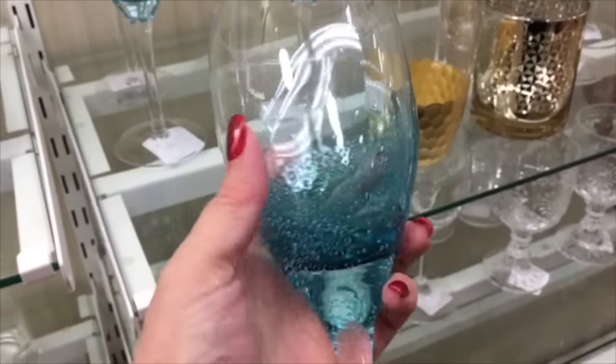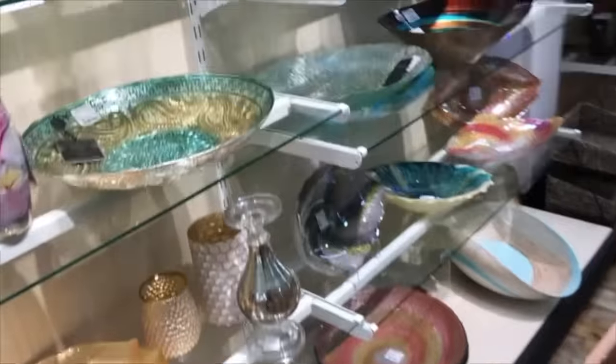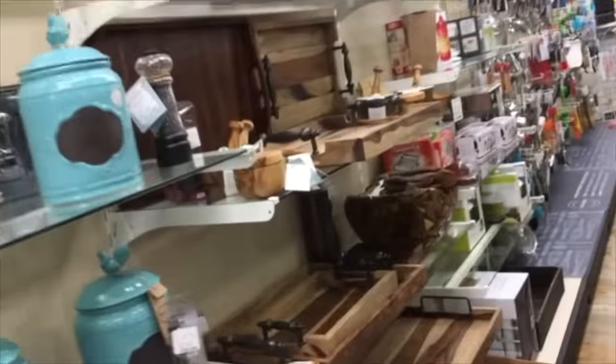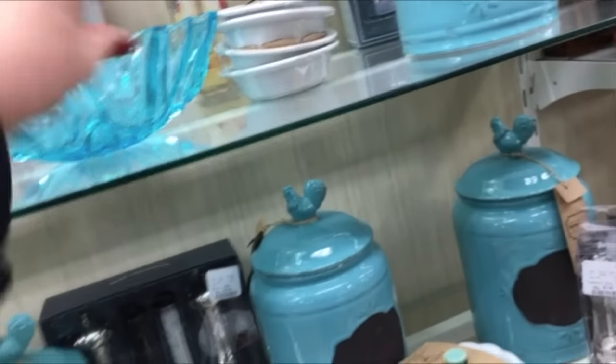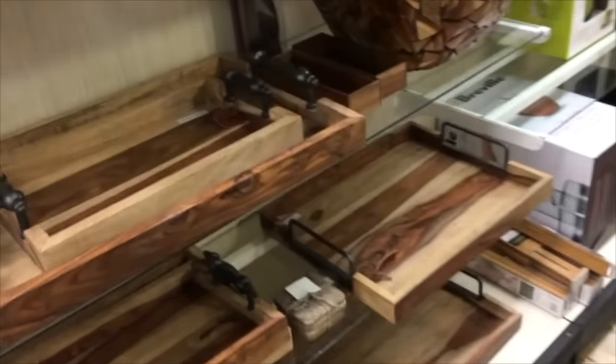I thought these were really, really pretty. $3.99 for one glass, which for that I didn't think was too bad. I'm just trying to give you an overall feel of this store. I do have one of these plates that sits up on my grandmother's hutch in the dining room. More of that food. They have really nice things, but you have to be careful - the merchandise goes really fast, and I don't think they have a lot of each thing. So if you see something, you kind of need to pick it up. I thought that bowl was cute, but it is plastic.